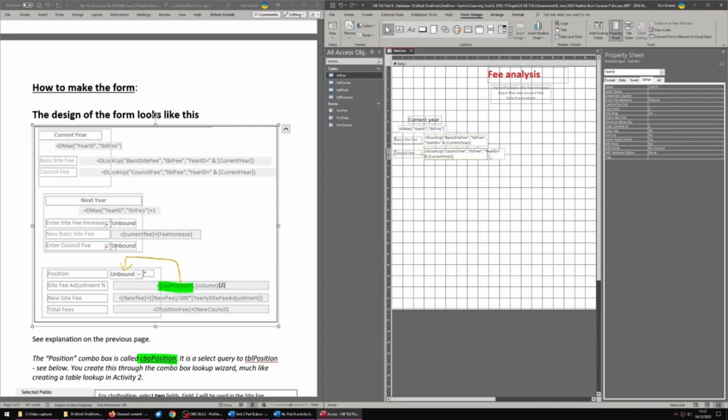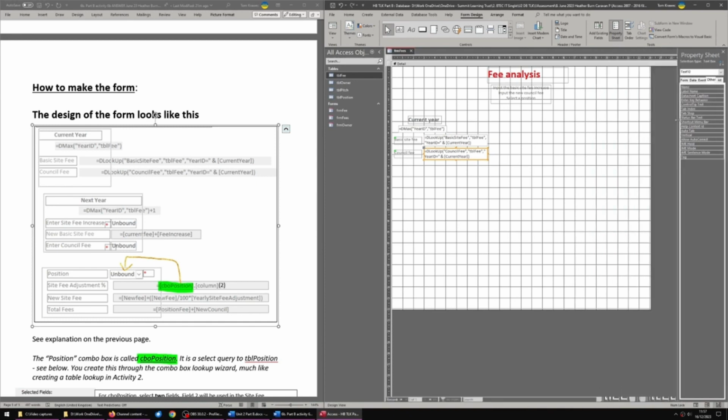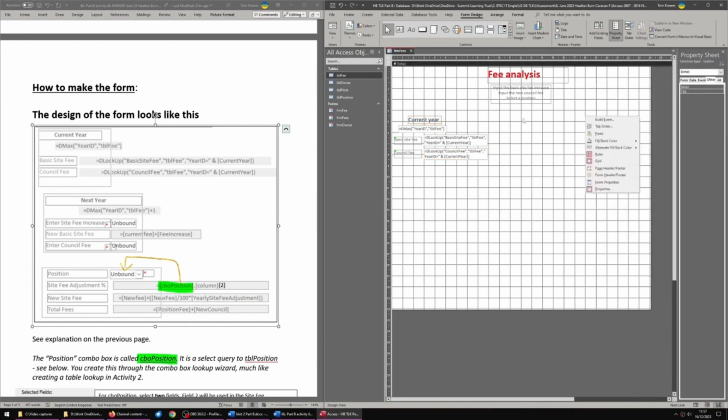Just going to narrow these, move this so I can see the whole width, because now we're going to put in the next year. So Control C, Control V. I've copied this label. That warning there means nothing. It's just unassociated. We want it to be. It's not linked to a text box. Access can just be quiet on this one. Next year, which is the year after this one, which is current year plus 1.